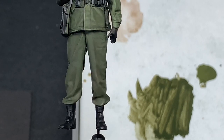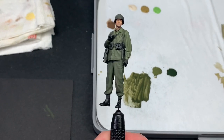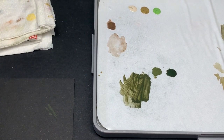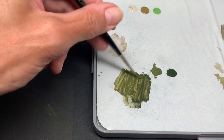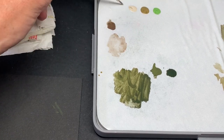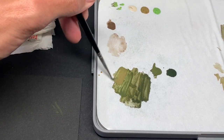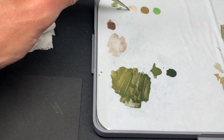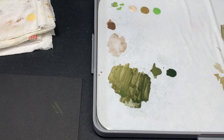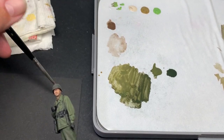For that, I'm just going to zoom out slightly. I've got the green base, which I've thinned down quite a bit. I'm adding more of the uniform base green. I'm going to add a fraction of the light green, some, I would call it khaki, but canvas tone, and a bit of the deck tan. I don't want it to be too drastically light compared to what it was, but I can use my bit of card.